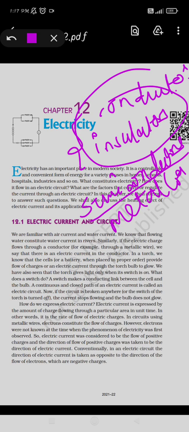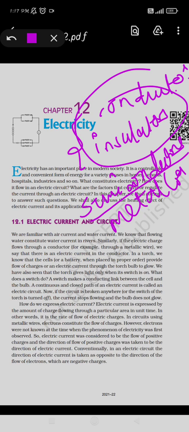Conductors means the materials through which the current can pass easily. So it will conduct the current easily without any form of external force. Like water, if you flow a current, then it will easily flow, na? It does not need any extra power supply or a battery. Just by giving a current, the charge will flow easily. So the good conductors of electricity, which allow the current to flow through them without any external force or supply, are known as conductors.